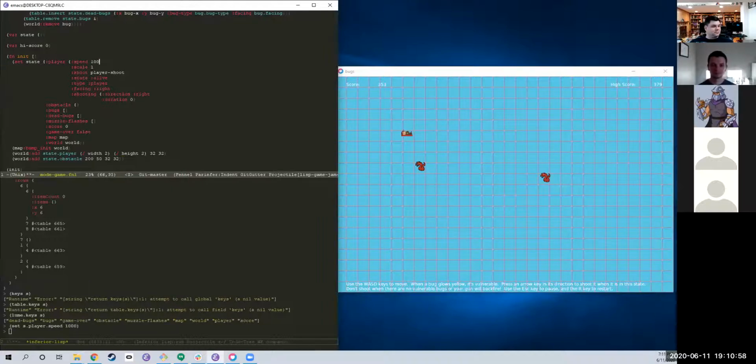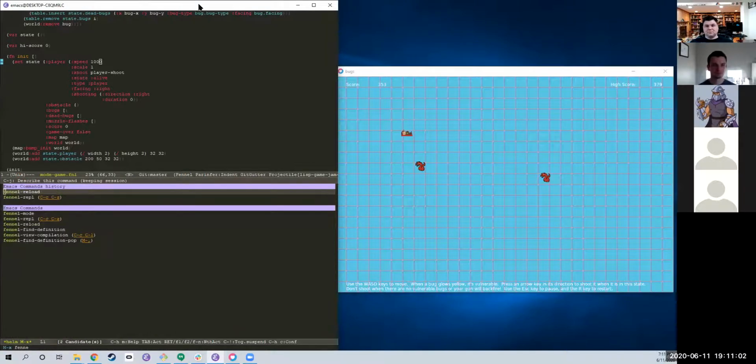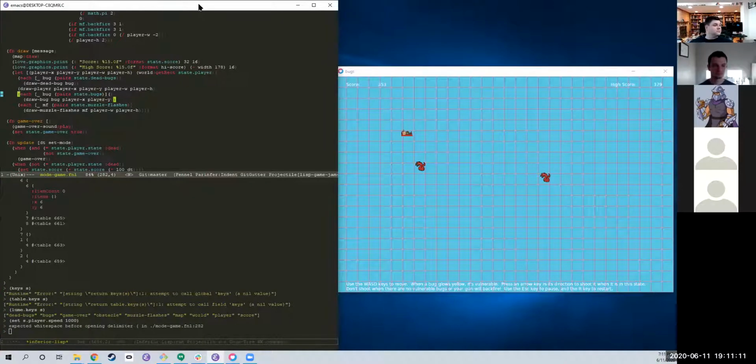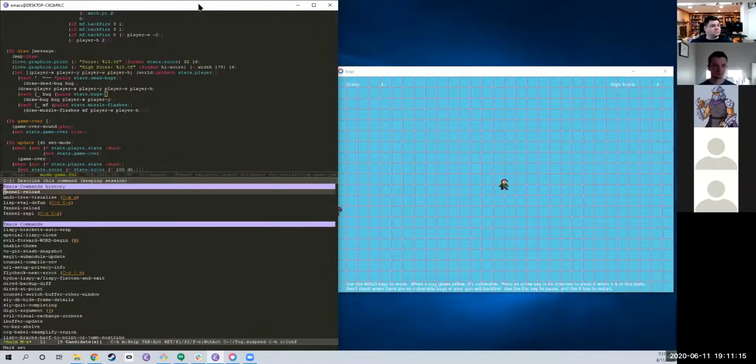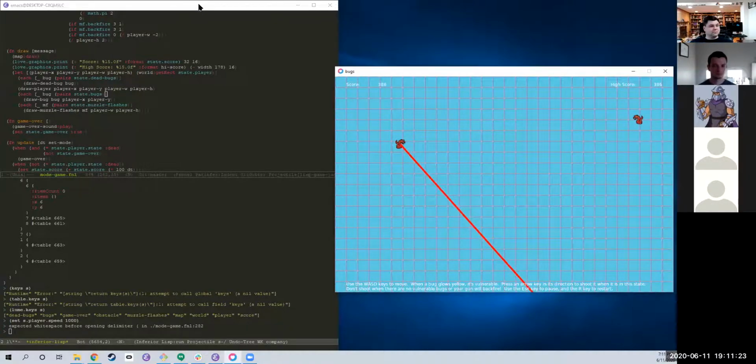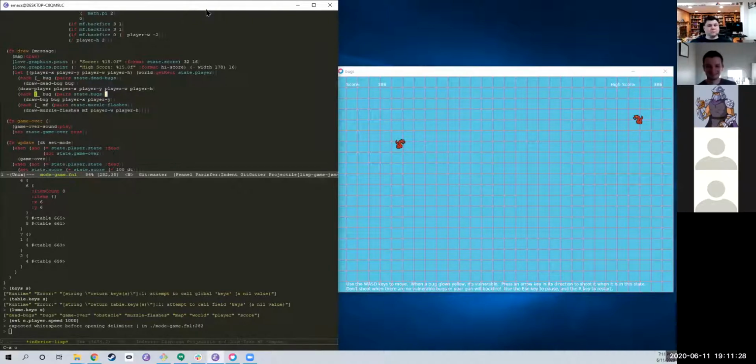Yeah, so I think it's calling this every time. So let's see if I can. Let's reload. Expected white space before opening delimiter. What did I mess up? Oh, there's a. Wow, even the error messages are nice. Yeah, they are pretty nice. Yeah, so okay, now I'm really fast. So I'm going to make that laser sound stop.